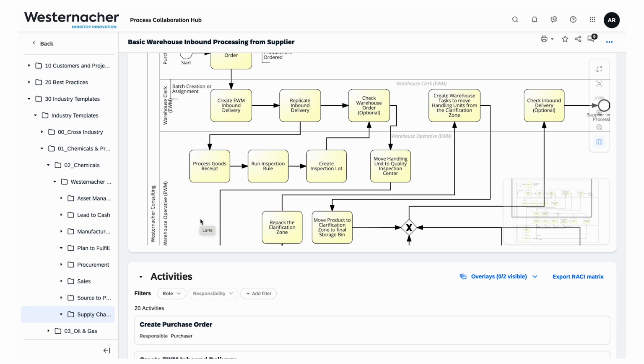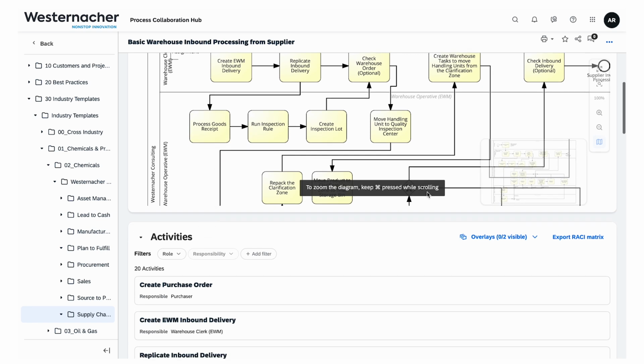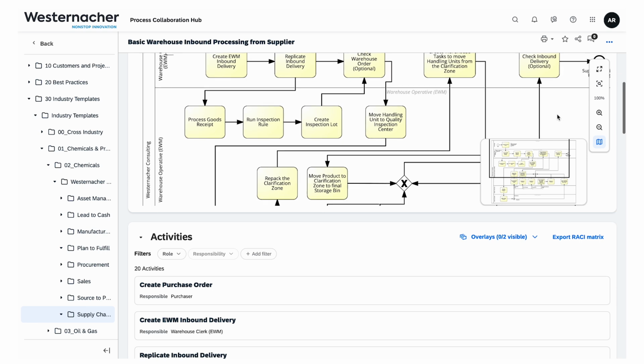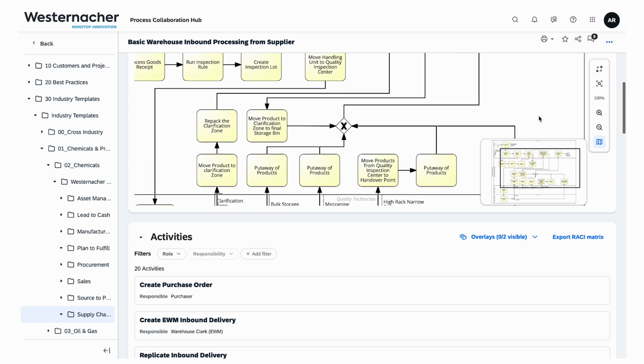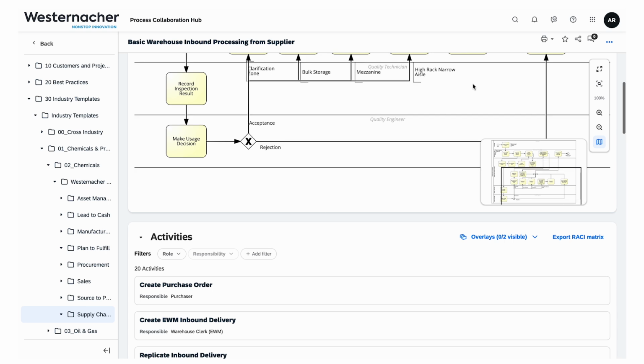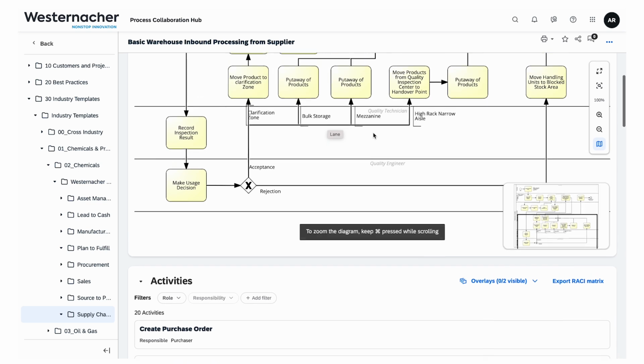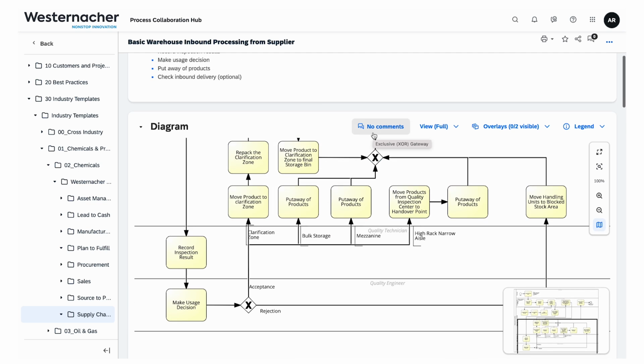And we have step by step all the processes of a specific warehouse inbound delivery mapped into the system. Clicking on a specific element, we access the application in order to perform the different tasks.